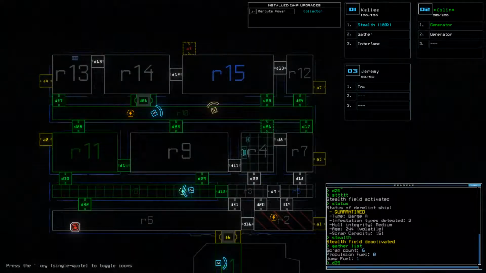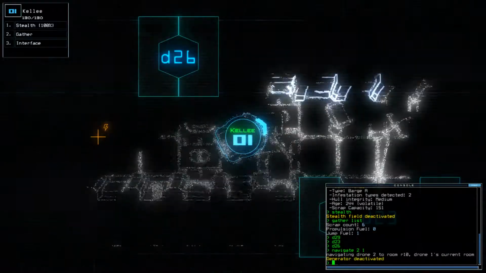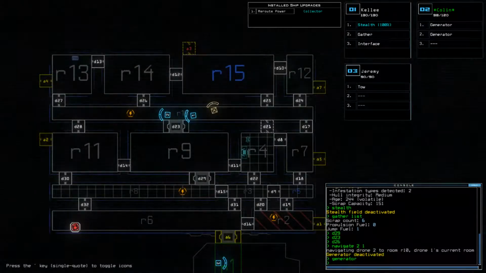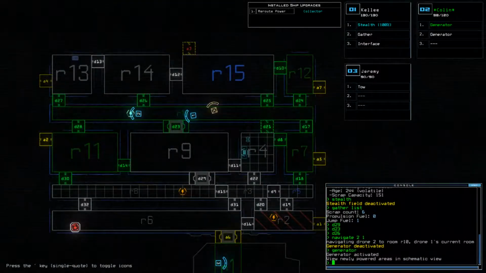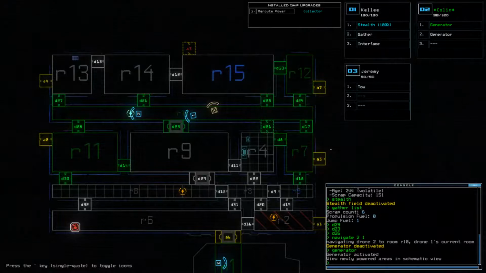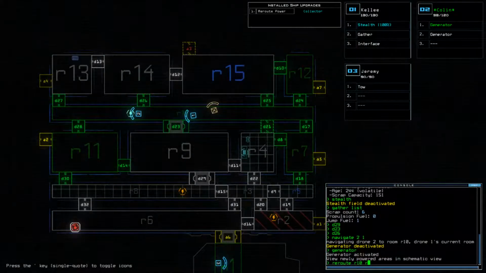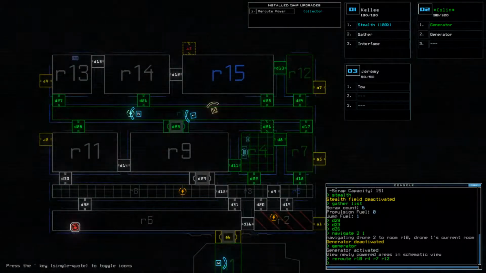Alright, let's go to D29. Let's go and get the power generator R11, R10, I mean. Still got some water. Good. Okay. So we got this and then this. Now before I forget, this is R10, reboot R10, R4, R7, R12. We can do that. Good.